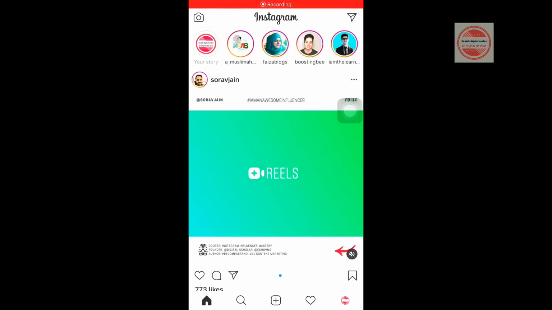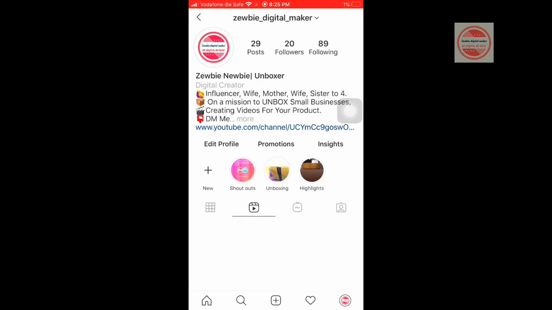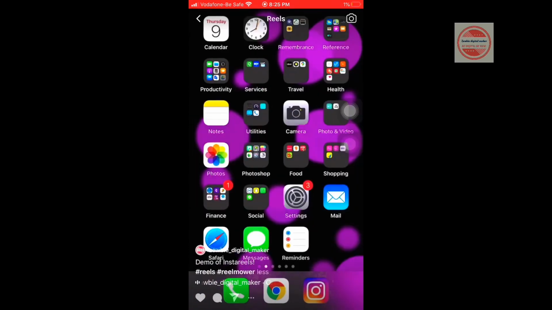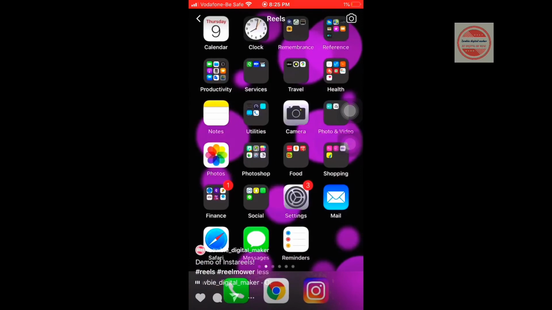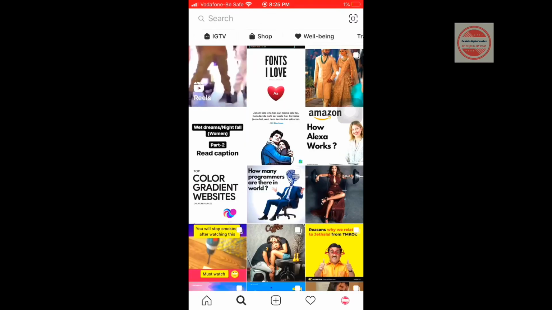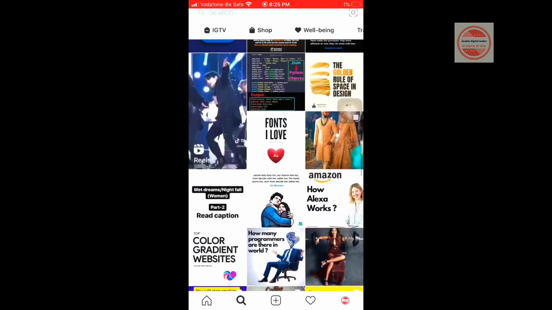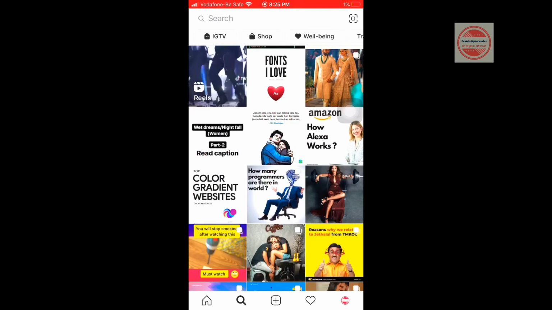So the next question that I have come across is, are you able to use hashtags for reels? Yes, as you have seen in my post that I have uploaded, I have used hashtags. You can use 3 types of hashtags depending upon your reach guys. Try to use king hashtags, soldier hashtags, and queen hashtags. If you aren't aware of these 3 hashtags, please DM me or write in the comment section below. I shall teach you what these kinds of hashtags are, and you can try to gain as much reach as possible on your videos.